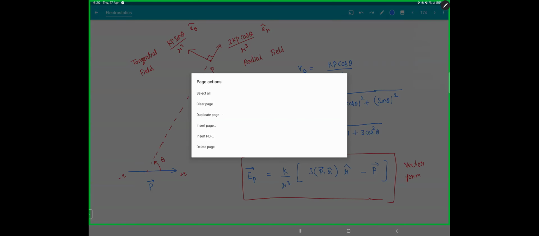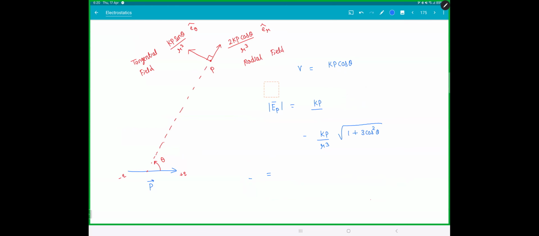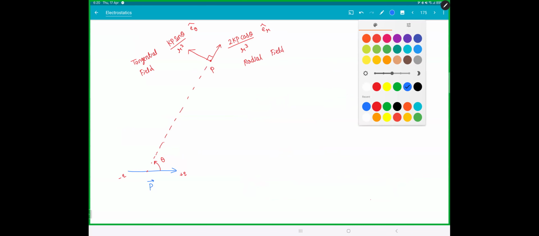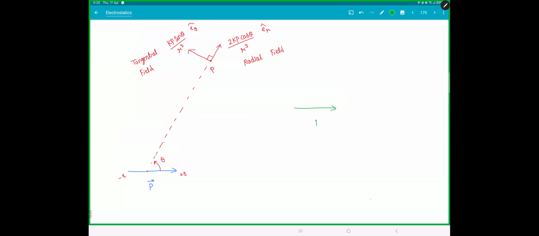Now, if you look at this guy, look at this, the vector form. What did we do exactly here? So this is your p bar. This is your r bar, and this is your angle theta. So I can resolve p bar into components like this. So this is p cos theta. This is p sin theta. Right? And p cos theta is nothing but p bar dot r cap. And p sin theta, which is the perpendicular component, is nothing but p bar minus p bar dot r cap. Isn't it? So basically, this is your p parallel. Basically, this is your p perpendicular.